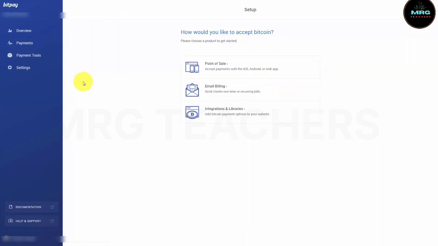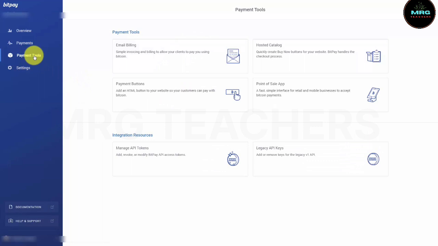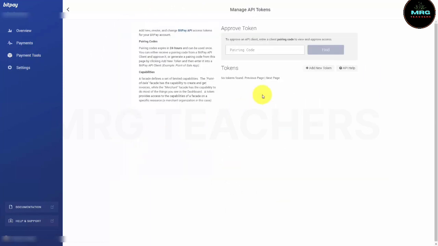Now what we need to do is get the pairing code so that we can take that pairing code back and place it inside of our SendOwl account. We will then click the Payment Tools link. It'll bring you to this page. You will then click Manage API Tokens. Once you get to this page, you are then going to click Add New Token.